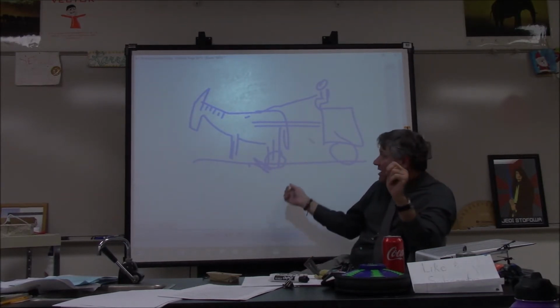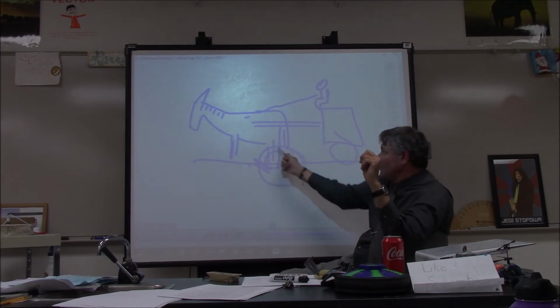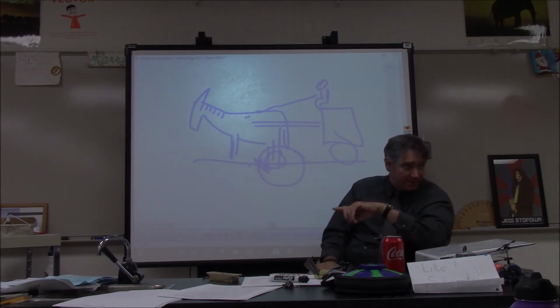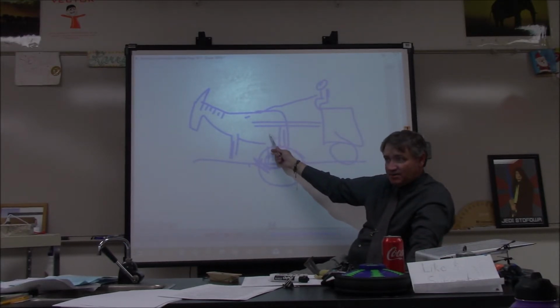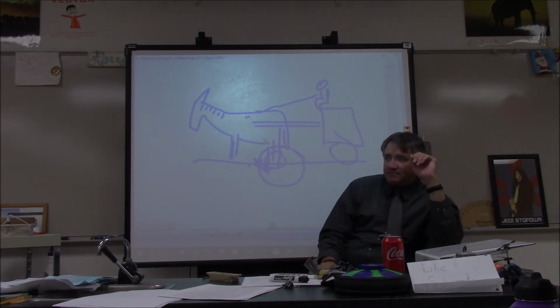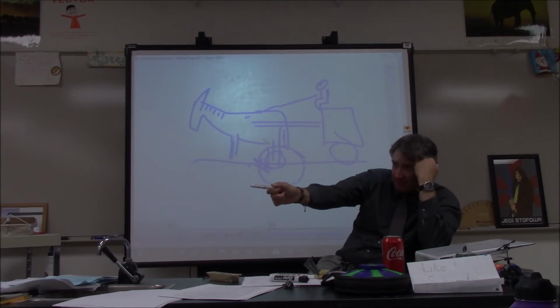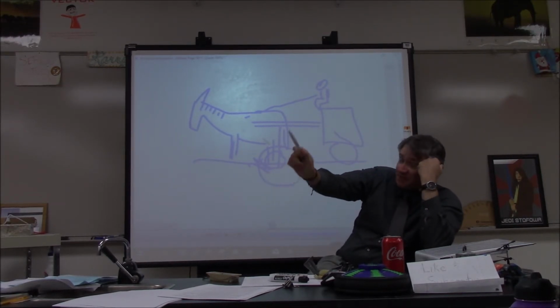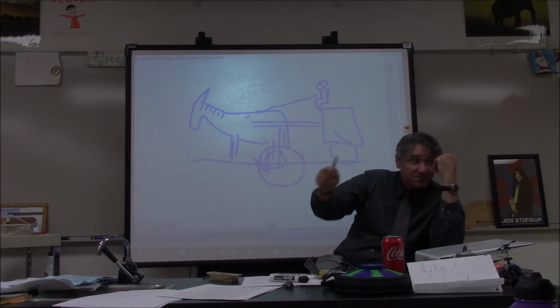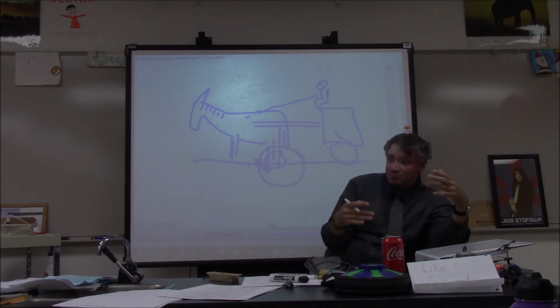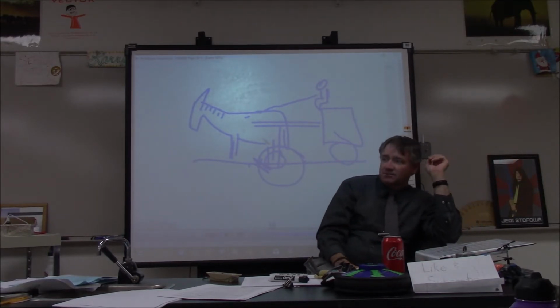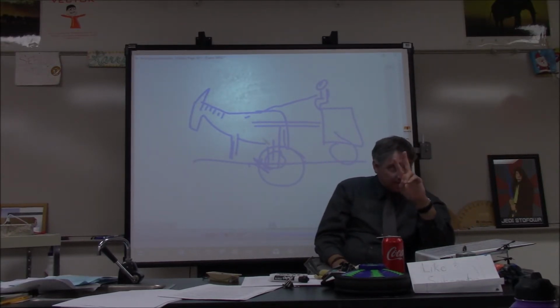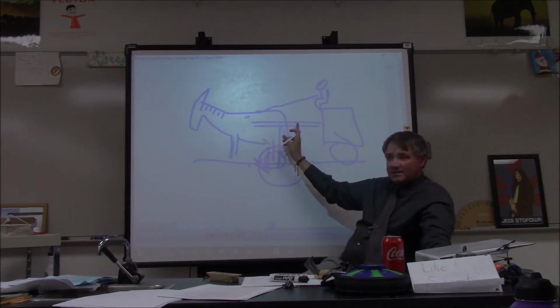But here's the deal. As long as this set of equal and opposite forces that occur right here are bigger than this set of equal and opposite forces that occur here, you can pull the wagon. So if you could push on the ground, instead of have a set of equal and opposite forces there, that's bigger than the set of equal and opposite forces when you push on the door or when you push on the blocking sled, that allows you to make something move. So the horse is right, but just in that isolated situation.